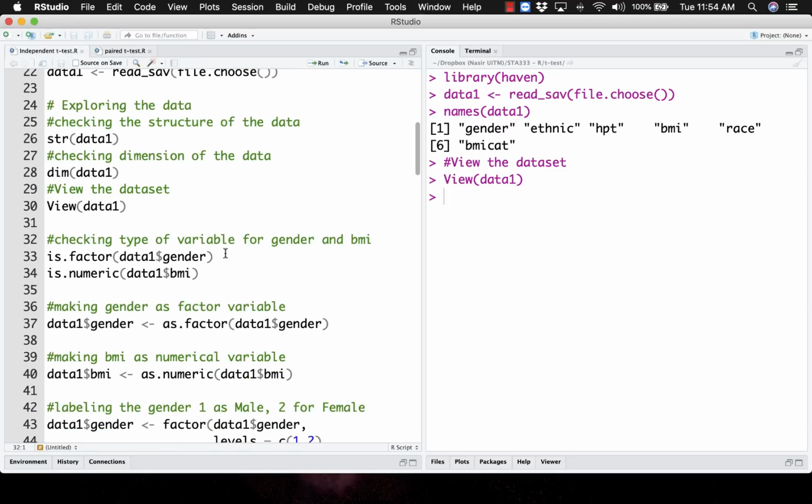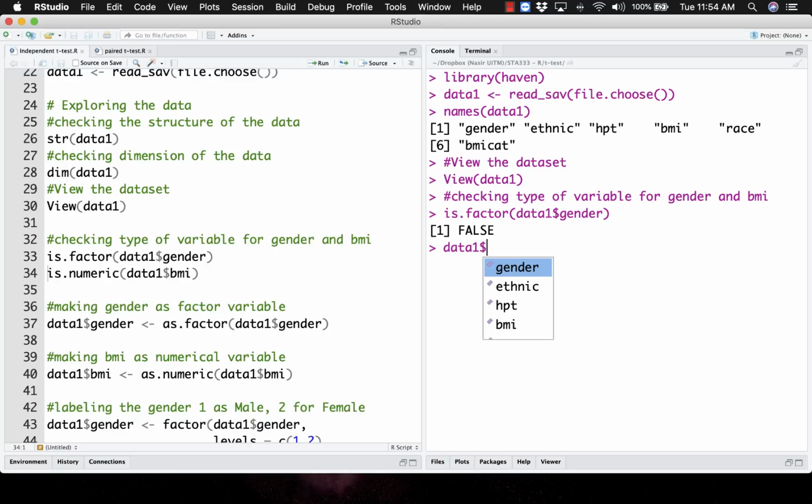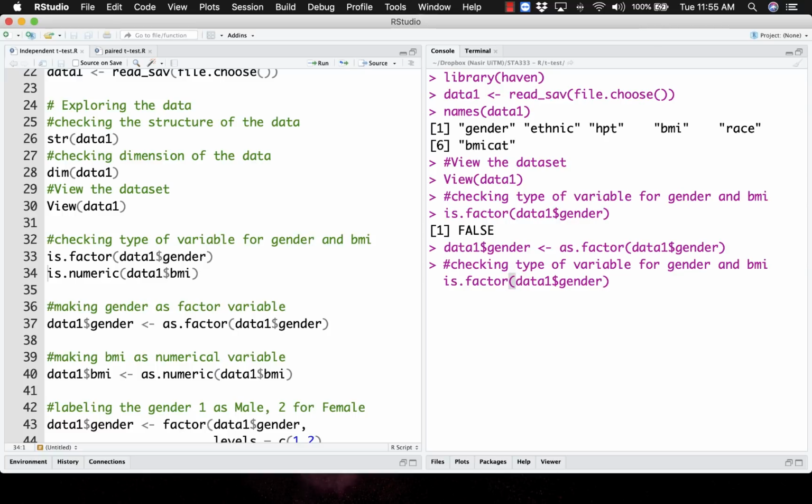So I'm going to check whether the variable gender is a factor. If it's not a factor, we need to change it to factor. So I create data1$gender as factor of data1$gender. Now if I check whether it's a factor or not, it returns TRUE. Checking whether the BMI variable is numerical, it also returns TRUE.